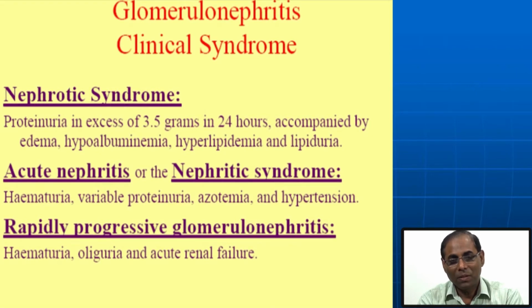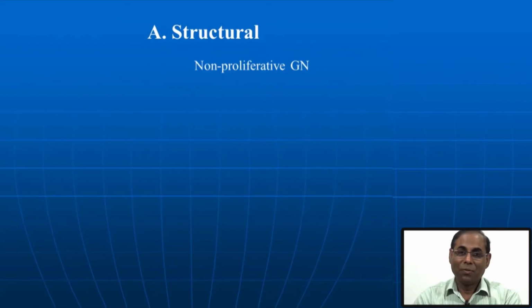So when patients present with these different kinds of syndromes, we try to explore what the pathology in the kidney will be if we get a kidney biopsy from the patient. Now, as I told you, from the glomerulus point of view, we can classify the different types of glomerulonephritis on the basis of structural abnormality. So for that, first we can see what the non-proliferative glomerulonephritis are. That means here there is no proliferation of any component of the glomerular cells, but at the same time there is abnormality of their structure and function, which leads to these different clinical presentations.